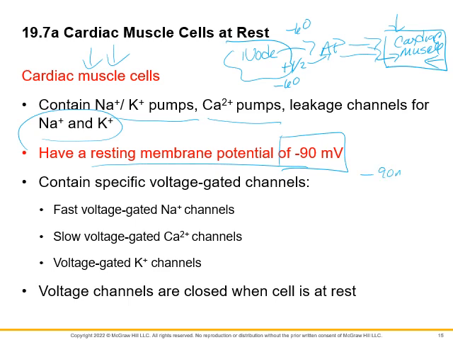The muscle cell was at negative 90. We're going to see it go up to positive 30, 35, and then go back to negative 90. And this is where we're going to see contraction, right? The action potential generated in the cardiac muscle causes contraction. There are fast gates and slow gates. I think it's better to look at the images and walk through the basics. What's still there? What's similar? How are nodes and cardiac muscle similar? And then we'll talk about how this is different compared to skeletal muscle.